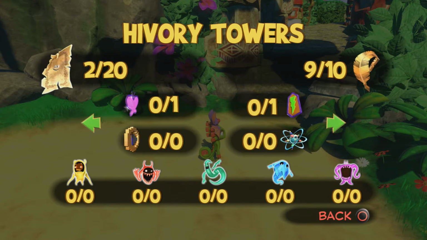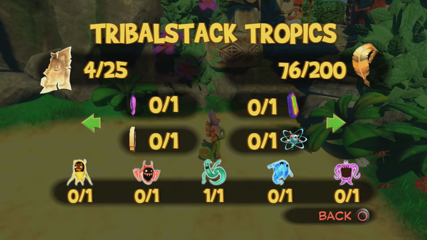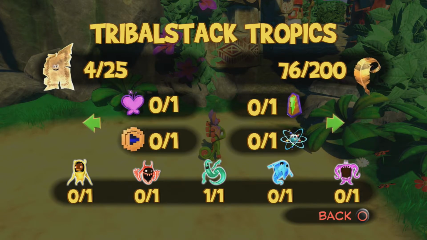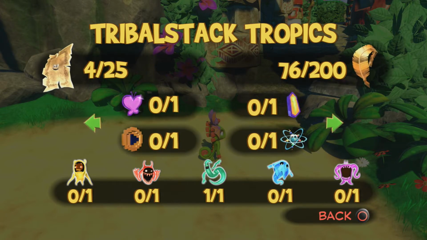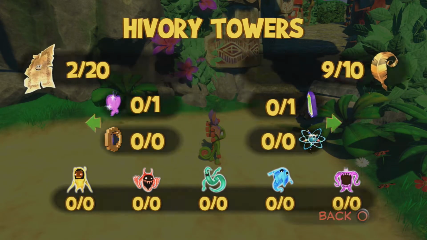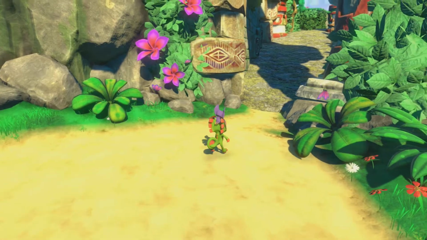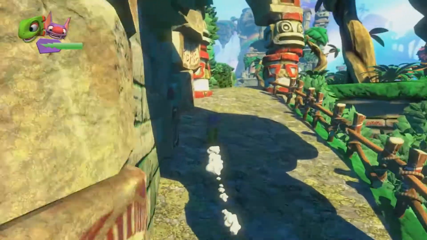Oh, here we go. Okay, so Ivory Towers, that's not where we are. Where are we? We're in Tailstack Tropics. Okay, we get 25 pages here, and there's 200 quills. There's one of those little lightning bolt things, a butterfly thing, a play button, and I don't know, it looks like some sort of molecule, and there's one of each ghost. If we go back here, there's 5 of each ghost, so I guess there's 5 different worlds? Oh, fuck. That's right, we need to roll up this, don't we?